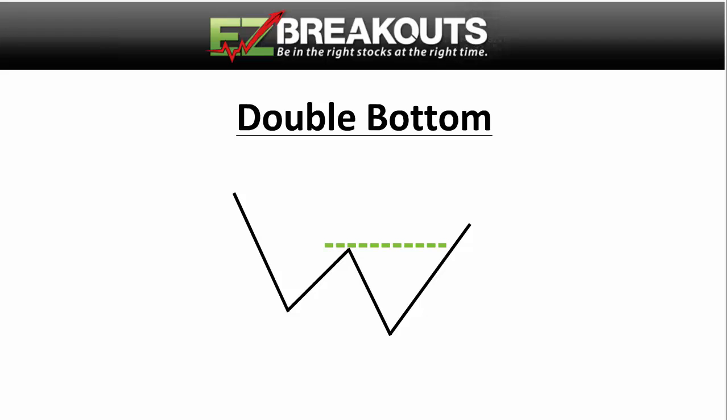Typically, you want to try and buy these patterns as they're emerging from any sort of prior resistance level. When you look at this double bottom, typically that's the midpoint of this W. Sometimes you get a little bit lucky and there's another resistance point that you might be able to pick off. But this is the typical scenario of a double bottom.